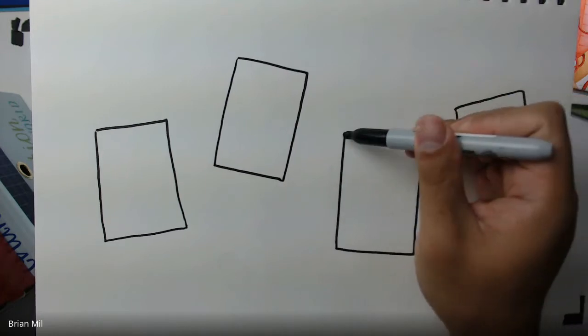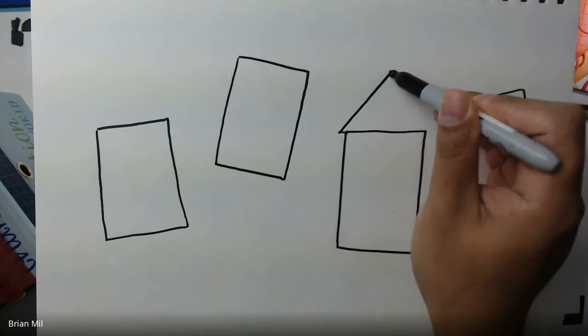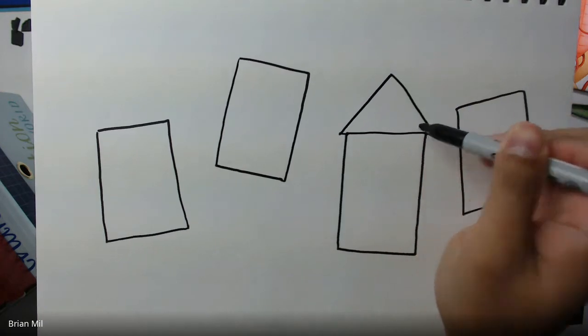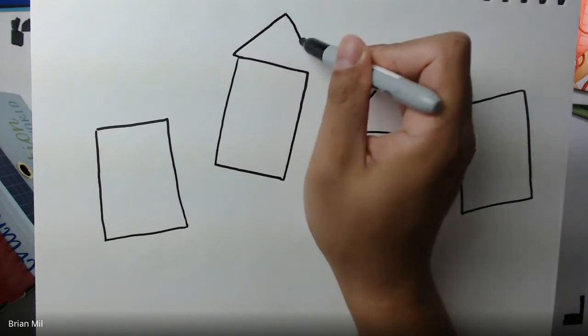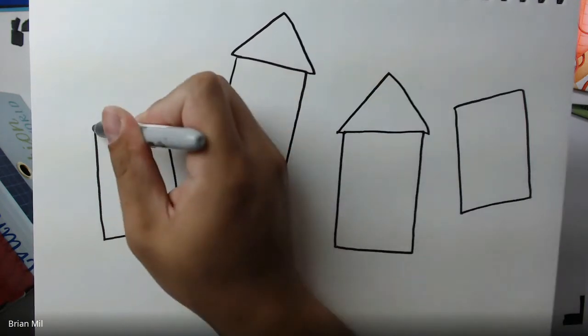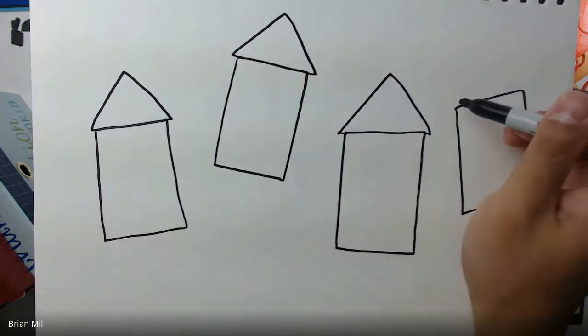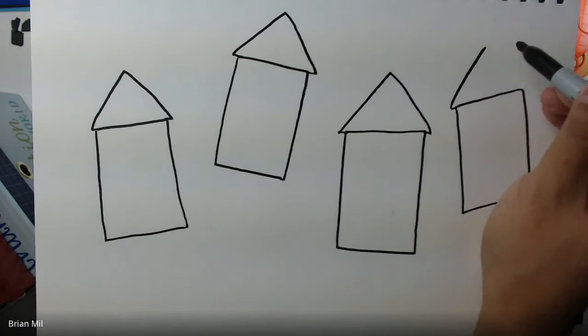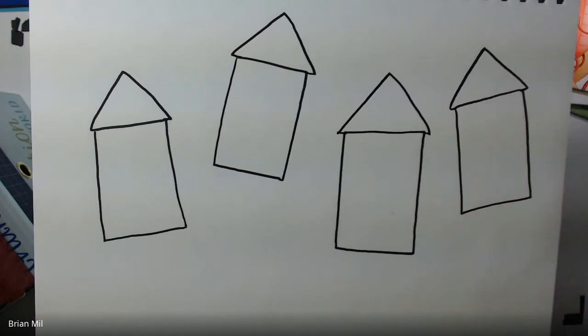On the top of these rockets you're going to draw a rectangle, sorry not a rectangle, a triangle. And if you want to have them have a pointy top you can. So I'm going to draw a triangle on the top of each of these rectangles here and there. Alright, they do look like floating houses at the moment. Once we add more rocket stuff it'll look a lot better.